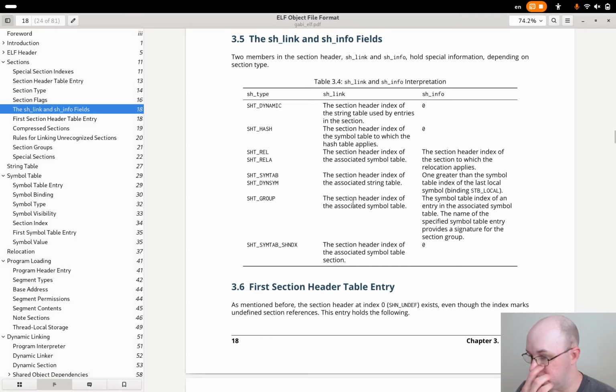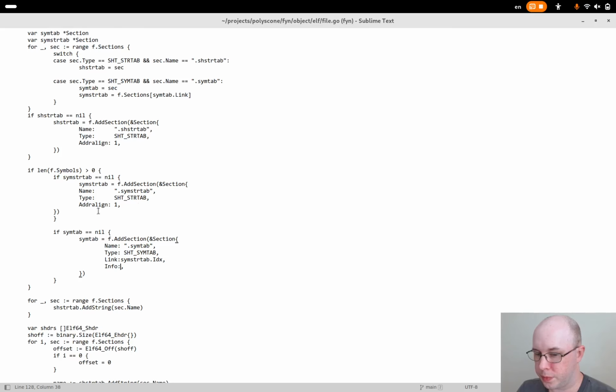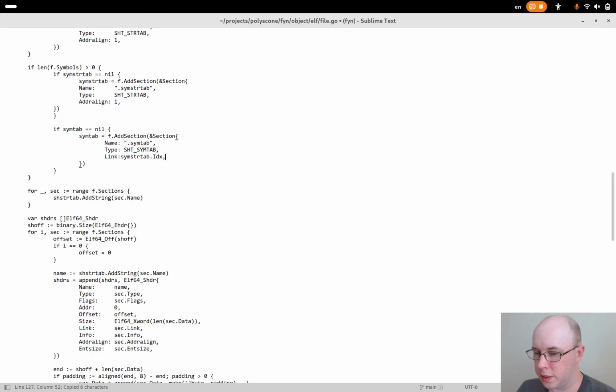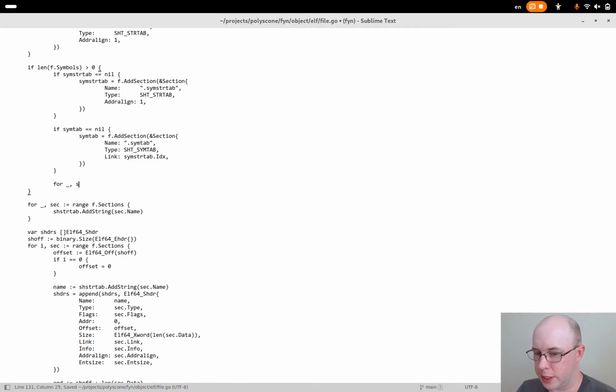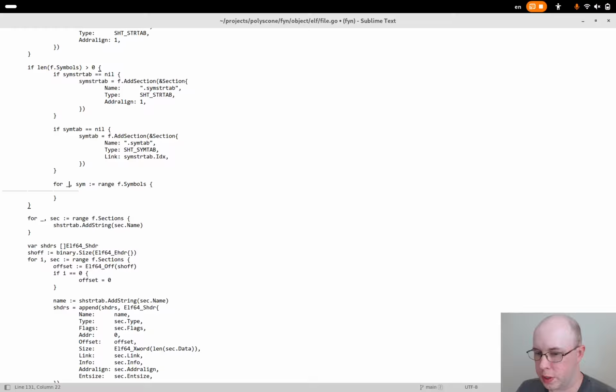And then the info for this is the index of the first global or weak symbol. So I think we'd have to do that in a loop down here. So we'll say for symbol range over f.symbols, we'll have i here.